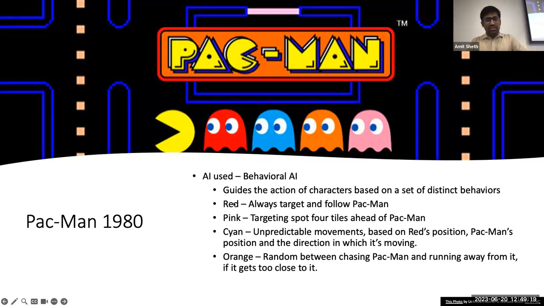So if you see here, the red ghost is designed so that it always targets and follows Pac-Man. The pink ghost targets four tiles ahead of Pac-Man, so that if Pac-Man goes on eating the dots, it might come and hit it and it dies. Then the cyan one is a little unpredictable. It moves based on the position of the red ghost. It also takes into consideration the position of Pac-Man and the direction in which it's going. And the orange one changes its behavior randomly between chasing Pac-Man and running away from it.